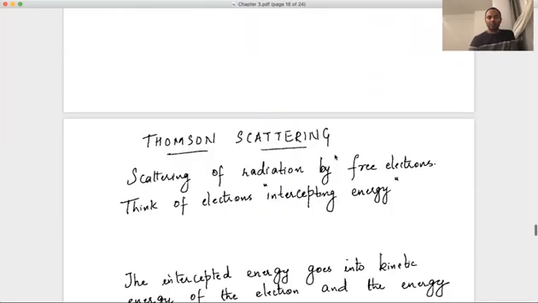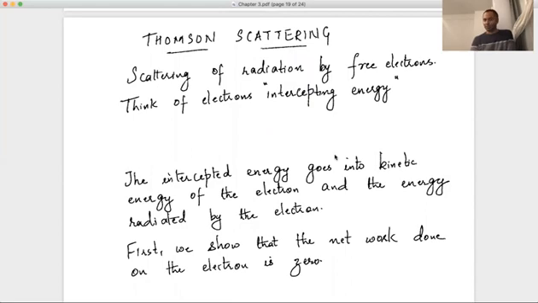Okay, so the next topic I want to talk about is a very important one for this course and in general in physics, and that's the topic of Thomson scattering. Thomson scattering is just the scattering of radiation by free electrons. So you have an incoming electromagnetic wave and there's an electron, and there's a Lorentz force on the electron because of the varying electric and magnetic fields. The electron moves. And you have learned this week that if the electron accelerates, it's going to emit its own electromagnetic field. So you have an incoming electromagnetic field and some emitted electromagnetic field.